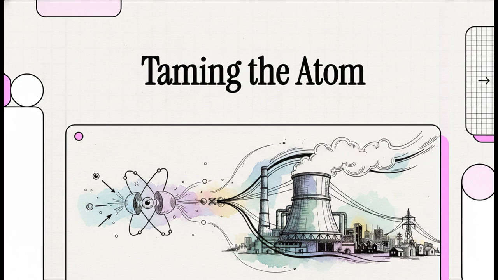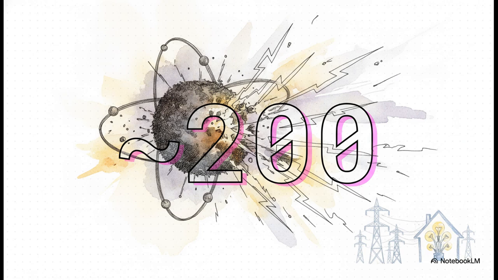of the universe. Okay, picture a single atom. When just one specific type of atom, uranium-235, is split, it releases roughly 200 mega-electron volts of energy. Now that might just sound like a random number, but in the microscopic world, that is an explosively massive event. To put it into perspective, that tiny, microscopic reaction releases millions of times more energy than burning a piece of coal. Today, we're going to see exactly how science has figured out a way to harness that invisible explosive event and turn it into the electricity you use every single day.